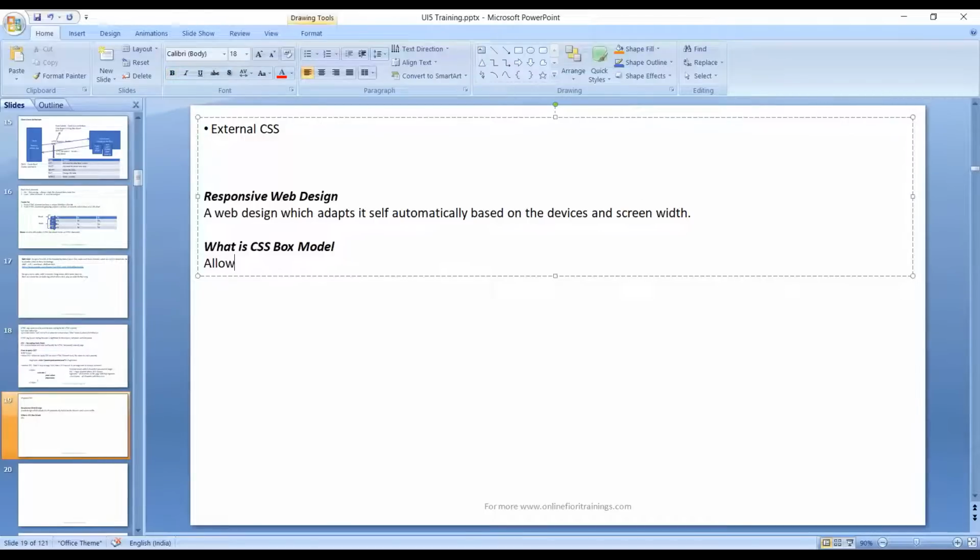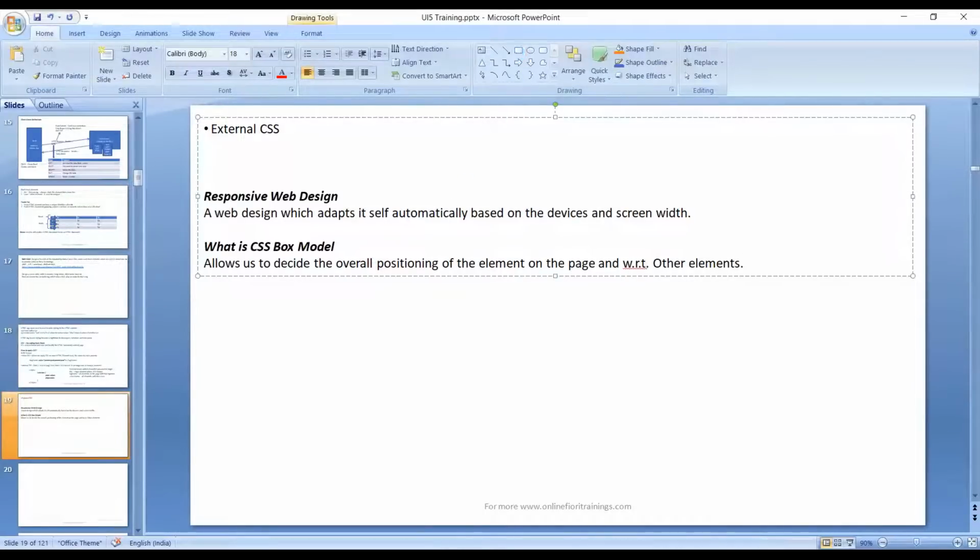The CSS box model allows us to decide the overall positioning of the element on the page, and with respect to other elements. This is what the CSS box model does.